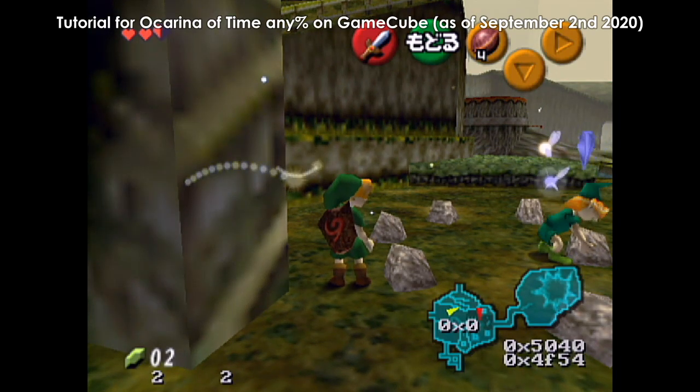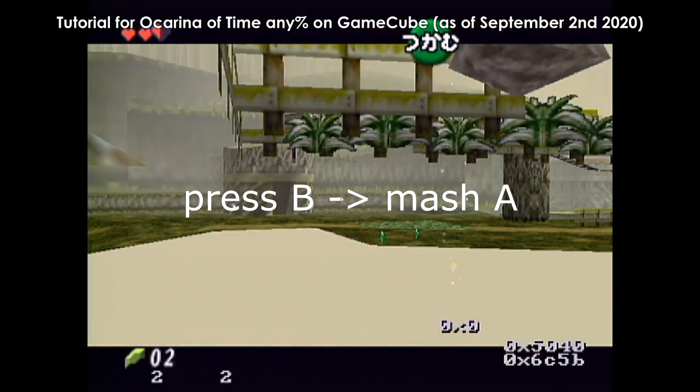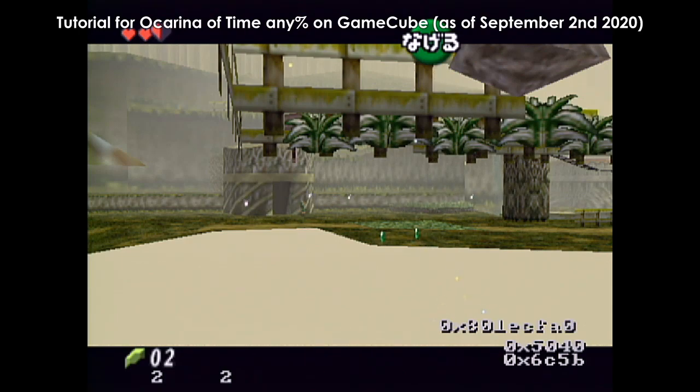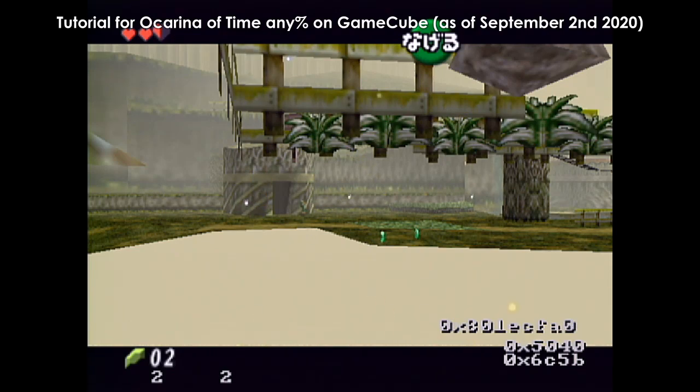So this is the scary part for a lot of people. So whenever we grab the rock, the camera locks very far away, and we have to navigate Link blindly across the pond on top of those little platforms. But fortunately for us, it's actually not that bad. We can use audio cues to help us get there. We're going to hold right after we pick up our rock, and then hold down right for 2 beats.